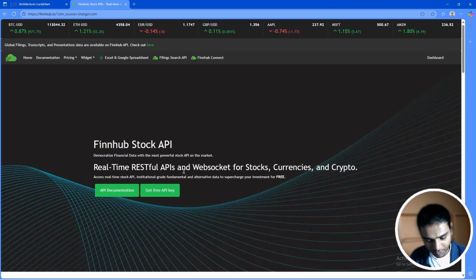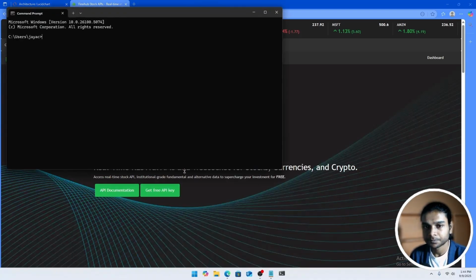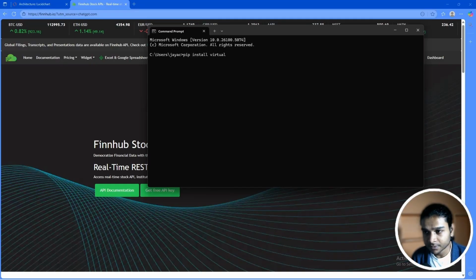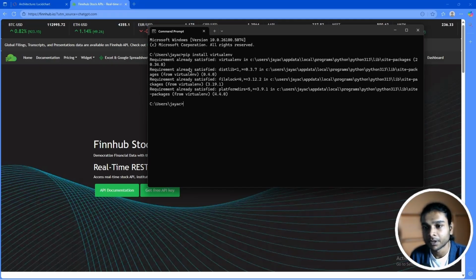Now let's open command prompt. By the way, you have to have Python installed on your PC. And then you also need to install a virtual environment. This is just for the convenience. It's totally up to you, but I install it to make it convenient for me. So all the tools that I use in this project, at the end of the project, if I want to uninstall all the tools, I don't need to uninstall one after another. I can just take the whole environment down. So the tools go out with the environment.